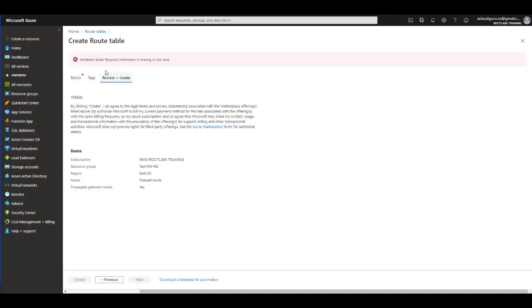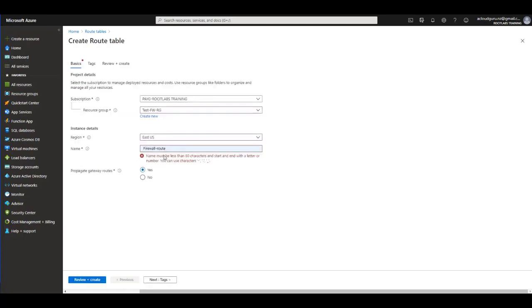And as you notice, I've got a warning here telling me that we have something to fix. I've done this on purpose so that we can fix this little issue. It says here the name must be less than 80 characters and start and end with a letter or a number.